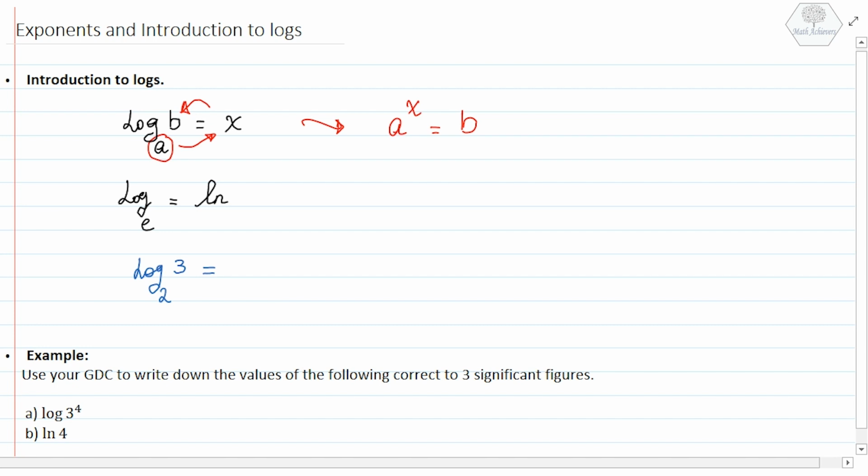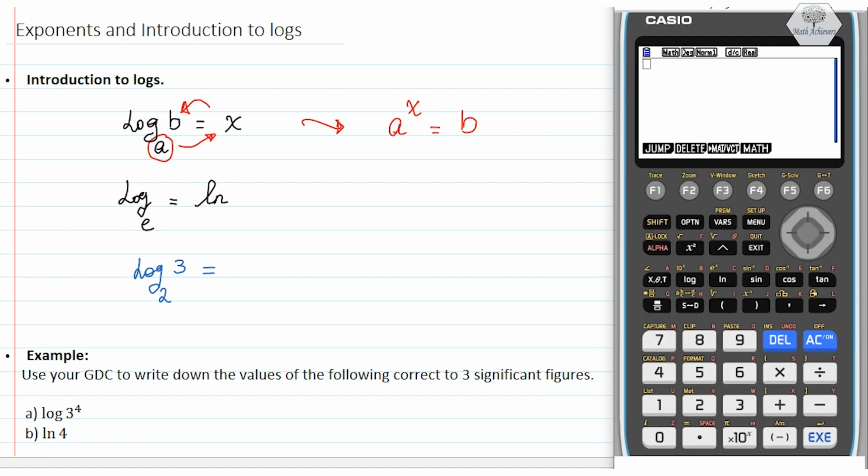So we go to our graphical display calculator, we go to run matrix and we go to math, and we choose log AB from F2 and we have the base here, we set it to be 2 and this value to be 3.